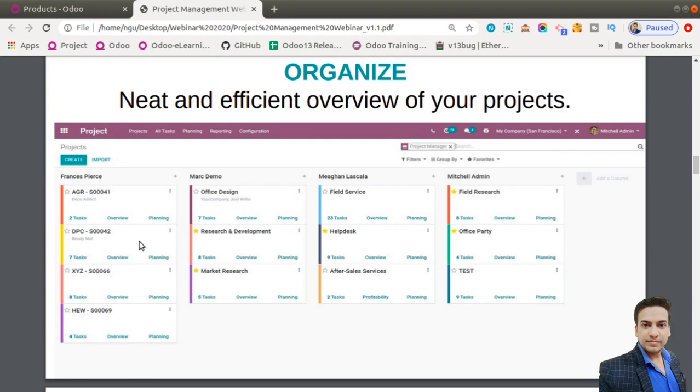This is a manager dashboard view, pretty well organized, neat and efficient, where you can see every project in a single dashboard. You can see all your projects on just a single platform, even if it's more than 20-25 projects, you can still see as a manager in a single dashboard.